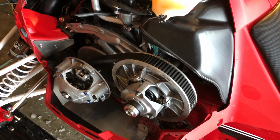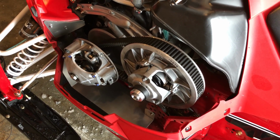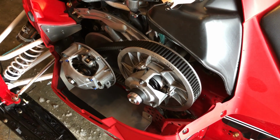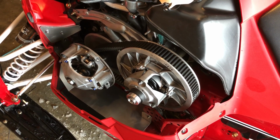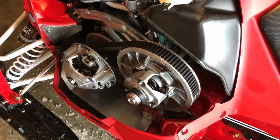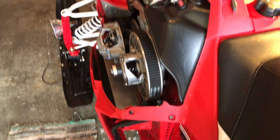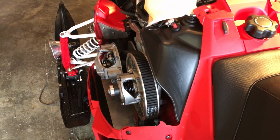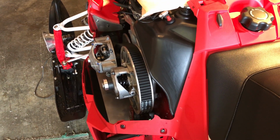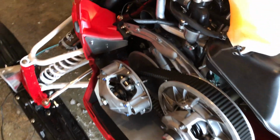But I just wanted to do this for my own peace of mind, really. I just wanted to see how close that belt would run, like how straight it would run. Because my 1200 had a really bad dog leg in it. I took that dog leg out, and it got rid of some of the heat. So, not that this has any heat or anything, it's been pretty good.